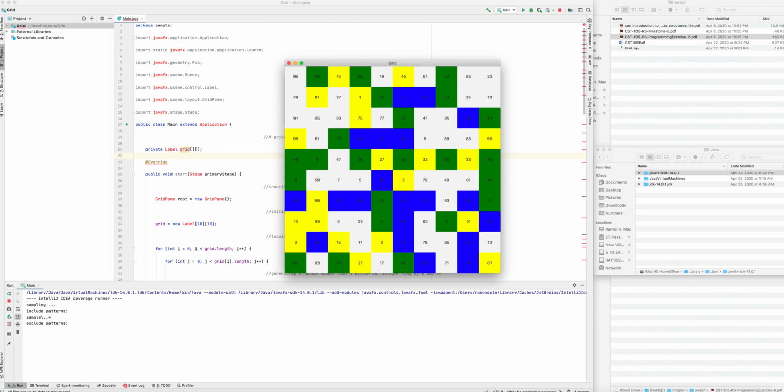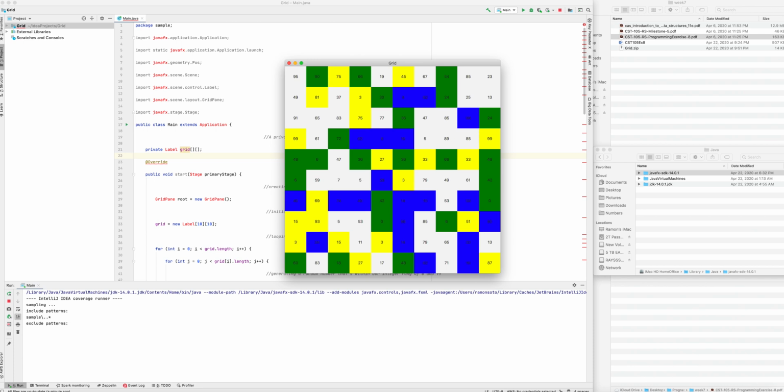And then the scene represents the physical content of a JavaFX application. It contains all the content of a scene graph, and you can create a scene by instantiating the Scene class. You're going to opt for the size of the scene by passing its dimensions, height and width, along with the root node to the constructor.